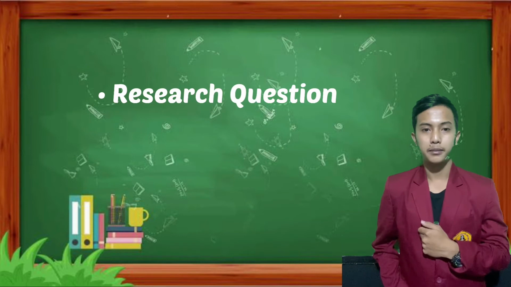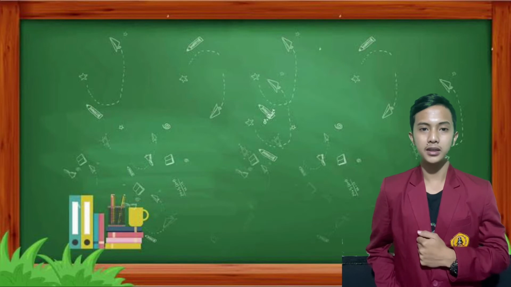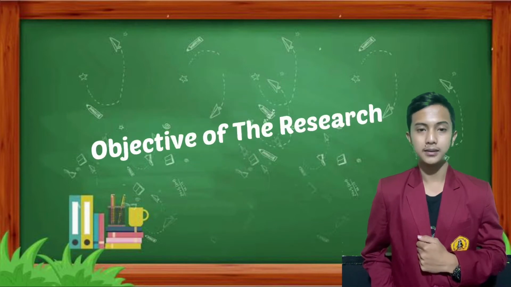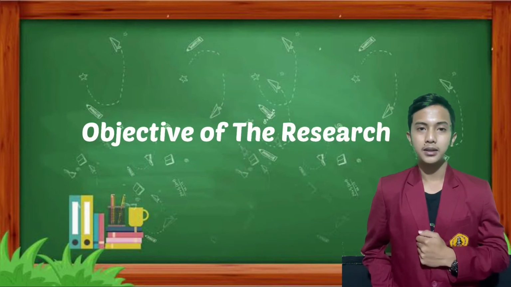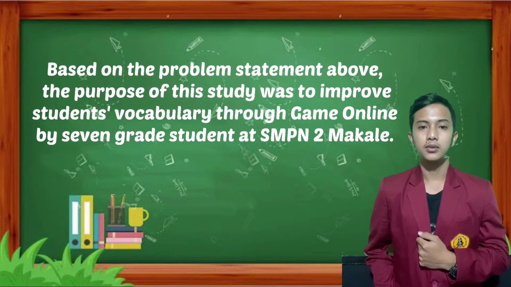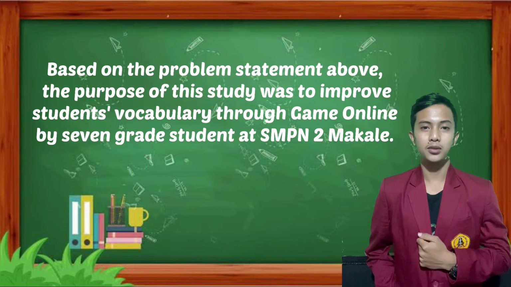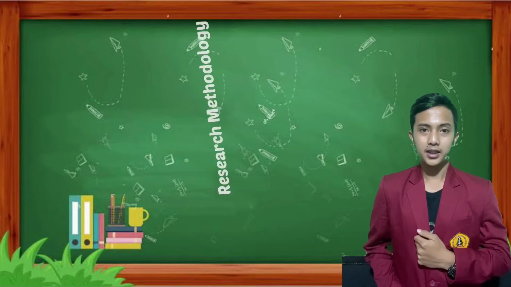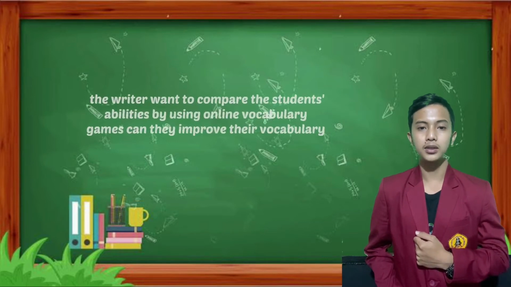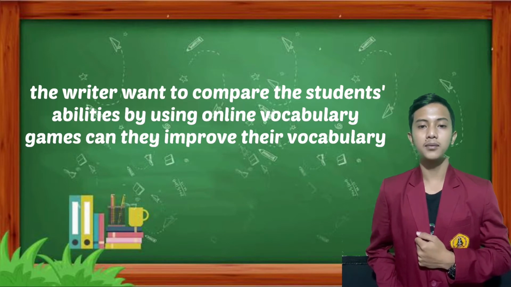Research question. Based on the background above, the problem of the research can be formulated in the following question: whether using online games can improve student vocabulary? Objective of the research. Based on the problem statement above, the purpose of the study was to improve student vocabulary through game online by 7th grade students at SMPN 2 Makale. Research methodology. This research used quantitative method. The writer wants to compare the student ability by using online vocabulary games. Can they improve their vocabulary?